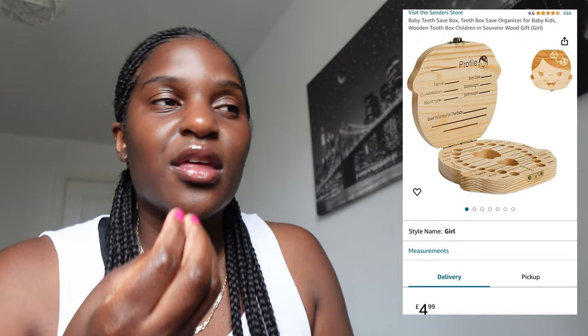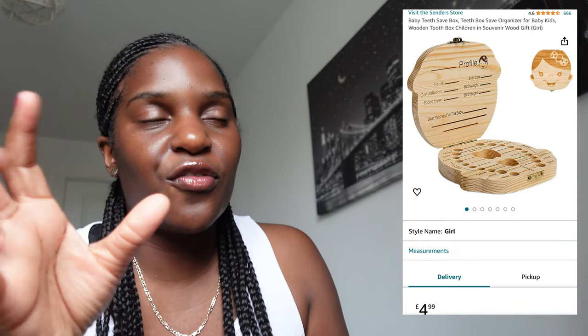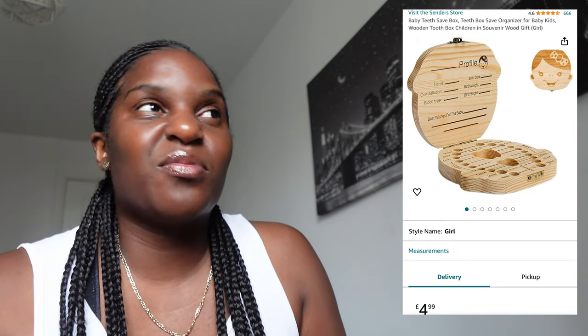I've got all these in here, and I've seen on Amazon or eBay, they do a tooth mold thing where you keep all your teeth. So I think I'll put them all in there and probably give it to her if she wants it. I just hold on to all my children's stuff. I literally do not like getting rid of anything. I mean, it's teeth, but I've kept them all.